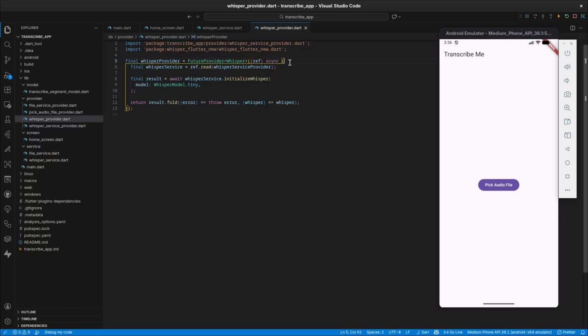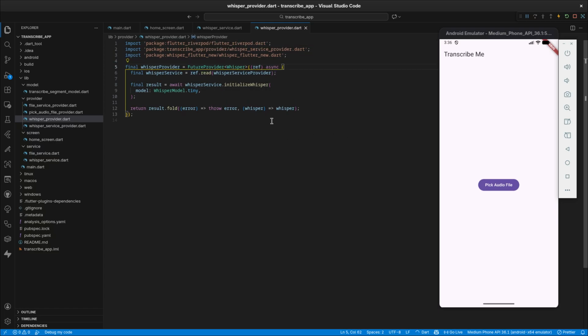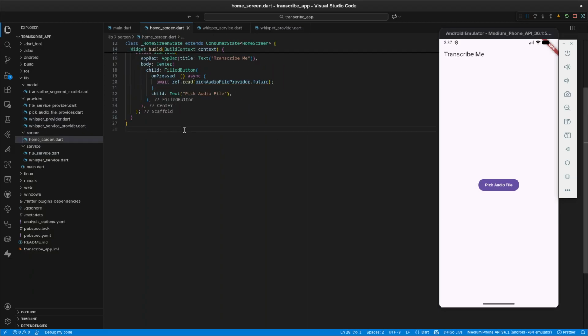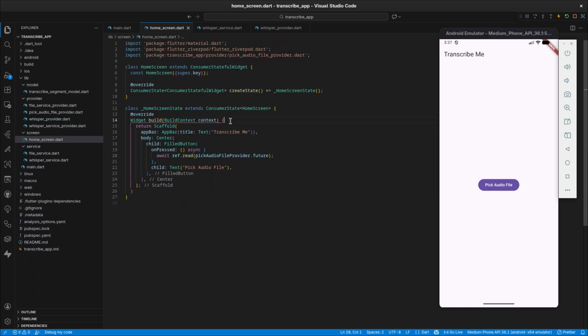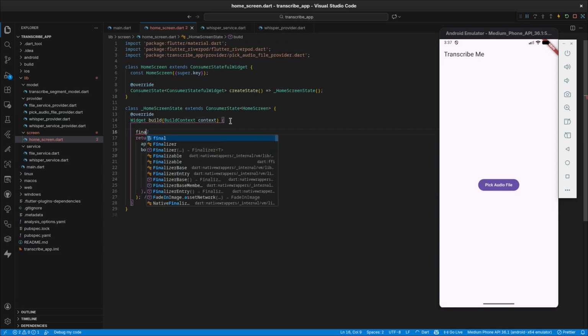Okay, so that is for the whisper, and we want to wrap it inside the entire home screen, where when you first launch the application, whisper will always be initialized. That is, in case it's not downloaded, it will be automatically downloaded, and if it's already downloaded, there won't be any need for downloading it another time. And we'll come here to the home screen. Then near the top, let's create it. So whisper.